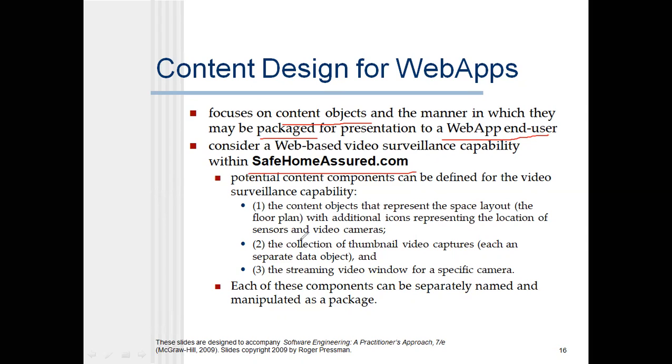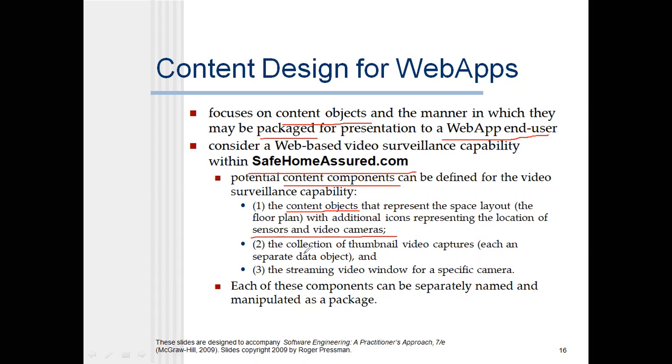Here we are going to define some of the potential content components related to a safe home application. The content objects are, the first one, sensors and video cameras, which are used for capturing the data in a safe home application.